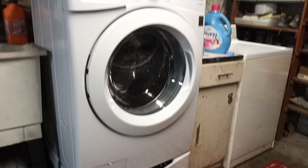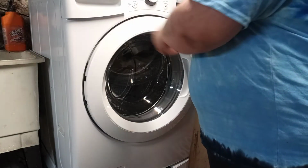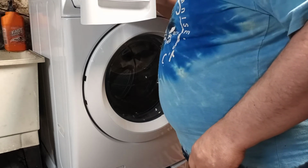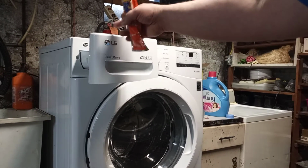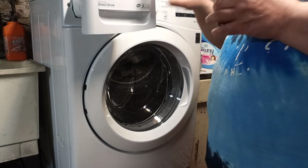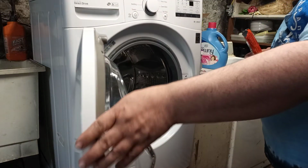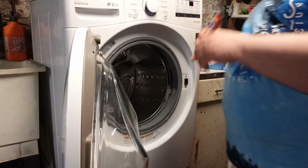Now, I'm going to do this for this washer. For this washer, usually what I like to do, just so it puts a little of this down the passages, is put just a little bit of this into the detergent cup up here. Not a lot of it, but just a little, so that way it runs down through the passage into the machine. But the rest of it, for this stuff, you can just dump it right into the washer.